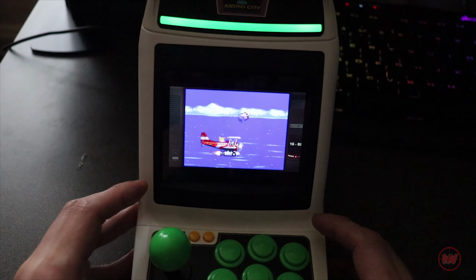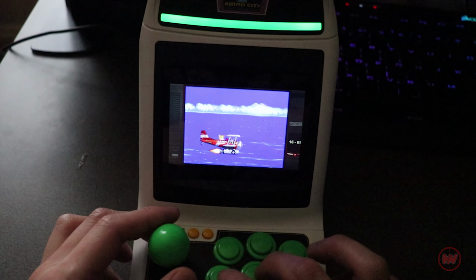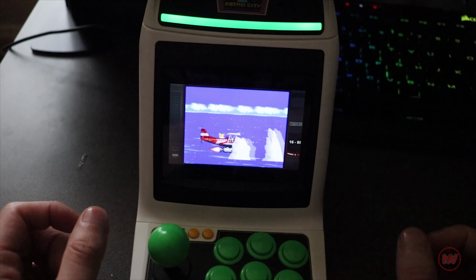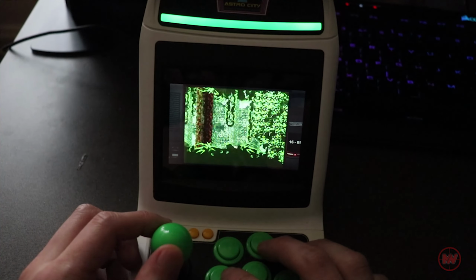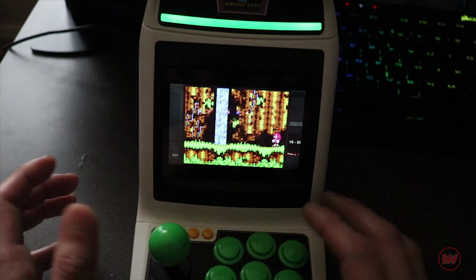So far it's running pretty smoothly, no issues at all. But there is some audio crackling here and there.